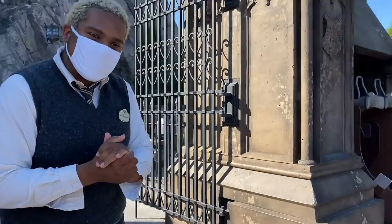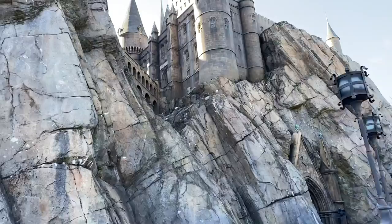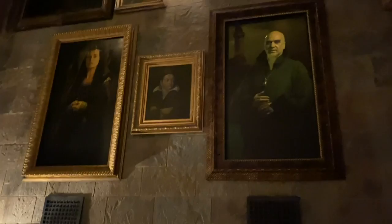Showing my Express Pass at the Hogwarts queue — they'll scan it up ahead. Let's see where this queue takes us. Even with how amazing Hogwarts is, we're skipping the part with the one-eyed witch hump statue and the Mirror of Erised, but we're getting to see the portraits. Hello Salazar — hope you're well, sir. Thank you for founding the greatest house in Hogwarts, even though I don't completely agree with everything you stood for.